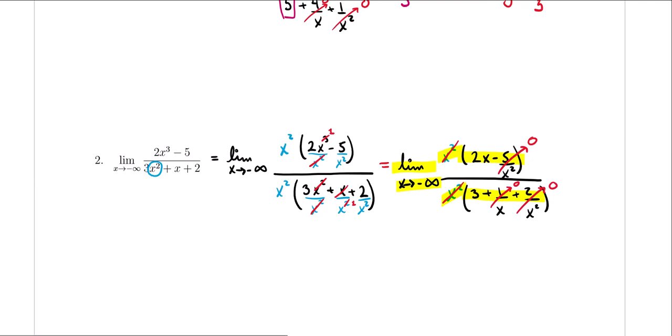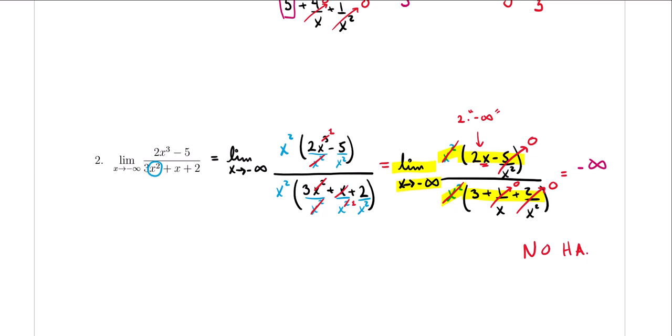Now, we have to be careful for this one, because compared to the other one, we actually have a term with an x in the numerator. If the x is getting arbitrarily large in the negative direction, what we basically have here is the operation of 2 times, and I'm going to put this in quotations, 2 times an arbitrarily large negative number, which is going to give us an arbitrarily large negative number. Notice that you're not getting a finite limit, so this particular expression has no horizontal asymptote.